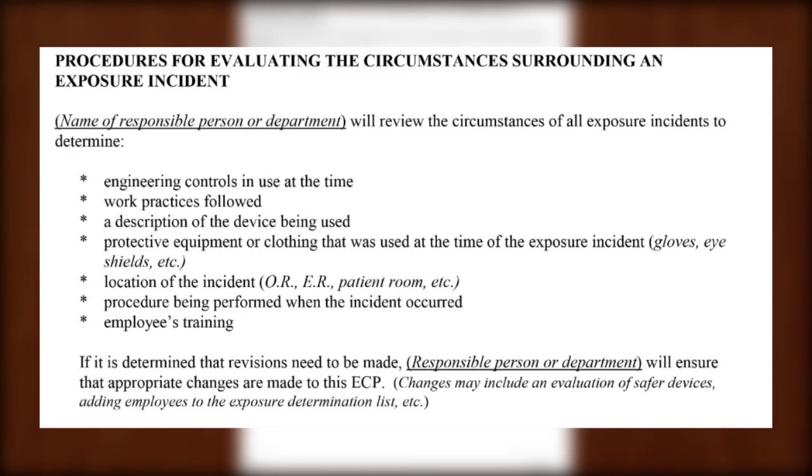Now, if there is an exposure incident, you need to understand why. You want to know how did this happen, why did this happen, and how do we keep this from happening again. So, you need to evaluate all the different particulars of what was being used. Were engineering controls in use? Was it a safe medical device or not? If it was a safe medical device, what model was it? Have there been other issues with this particular device? If the injury wasn't caused by an engineered device, are there engineered devices that would help overcome future occurrences? These are the things you are looking at in depth.